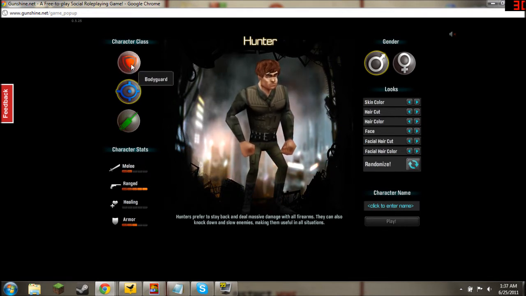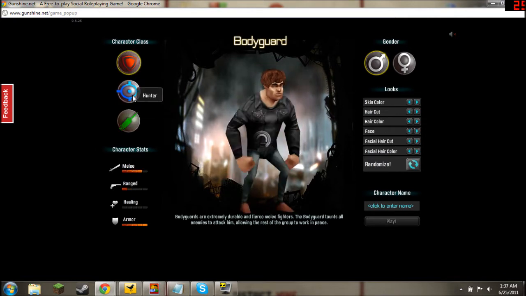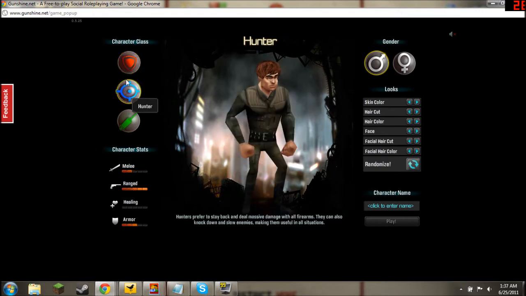So they have three choices. You can be a bodyguard, a hunter, or a doctor. And actually, do I want to be a bodyguard or a hunter? I still have that coin. Let's flip it. Before I look, heads is hunter, tails is the bodyguard. And heads. Some of you might say, how am I to be trusted that I didn't look? You're just going to trust me.